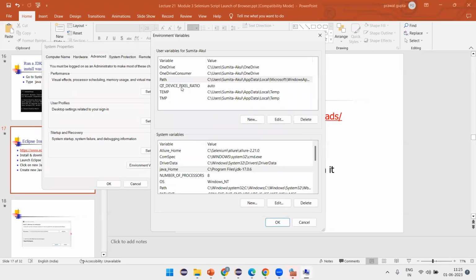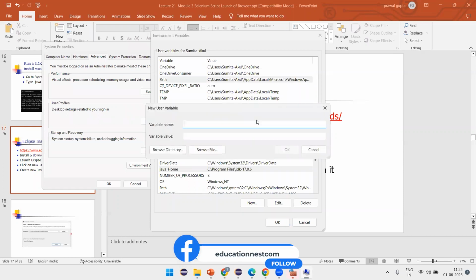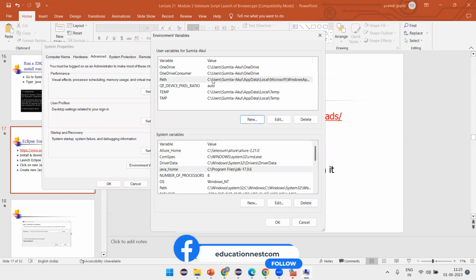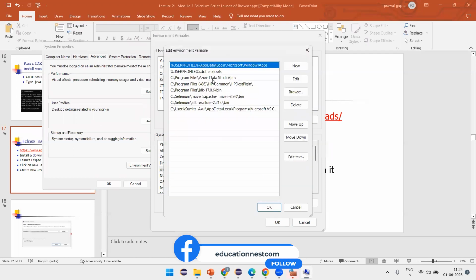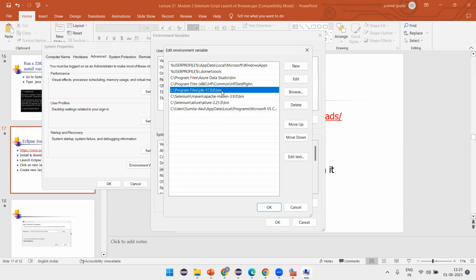Otherwise, I can click on path and new. See, here I already have C Program Files JDK bin folder. Otherwise, you can add new.